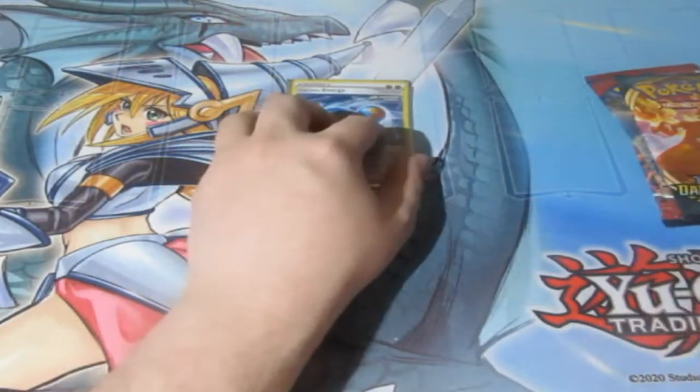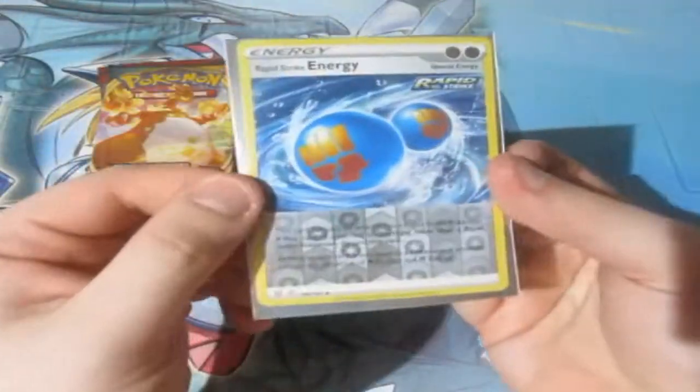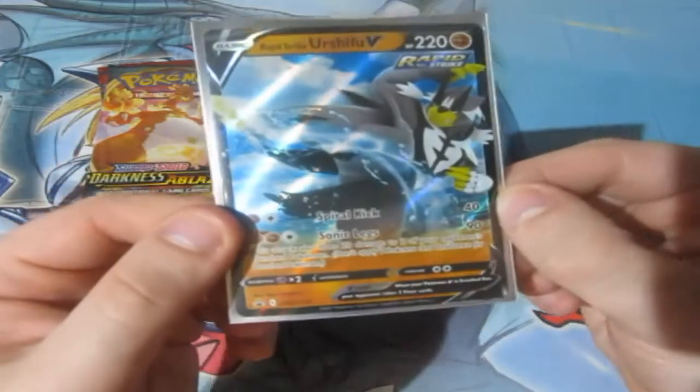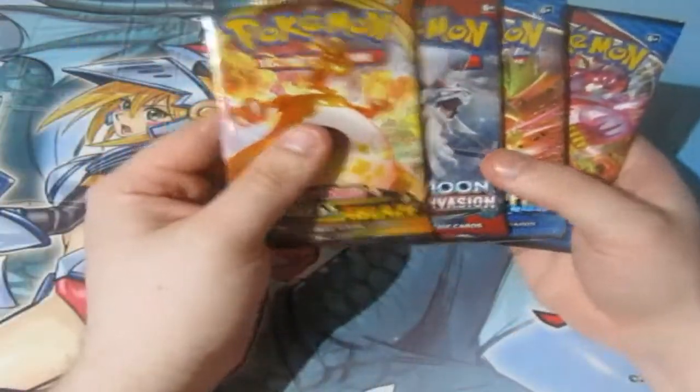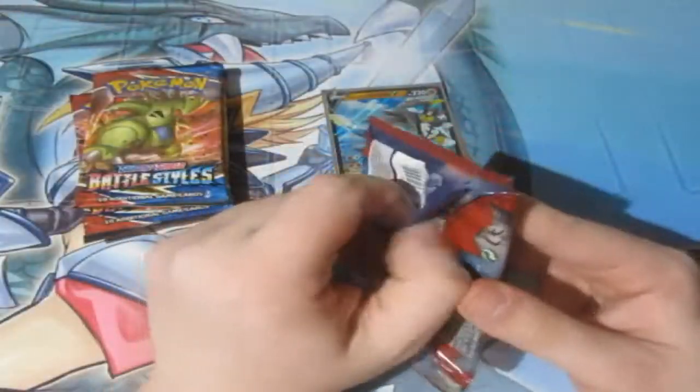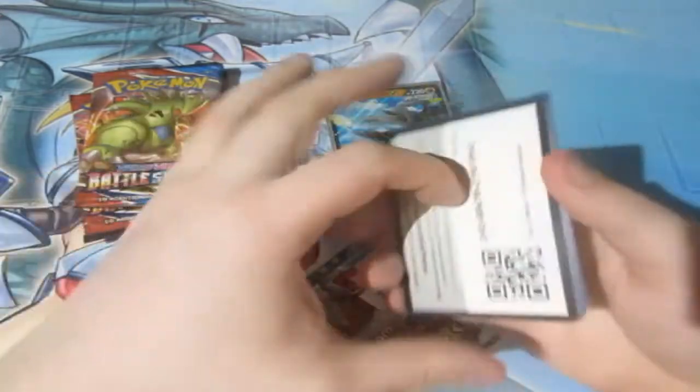So there you go, you got your two promos right there. I'm sure I'll put the price on. So price there, and the price there. Beautiful. We're gonna have Crimson Invasion start first, then Battle Styles, and then end off with Darkness Ablaze. Cue the music, of course. I'm sure it's already started. Here's your code, and it's gone.